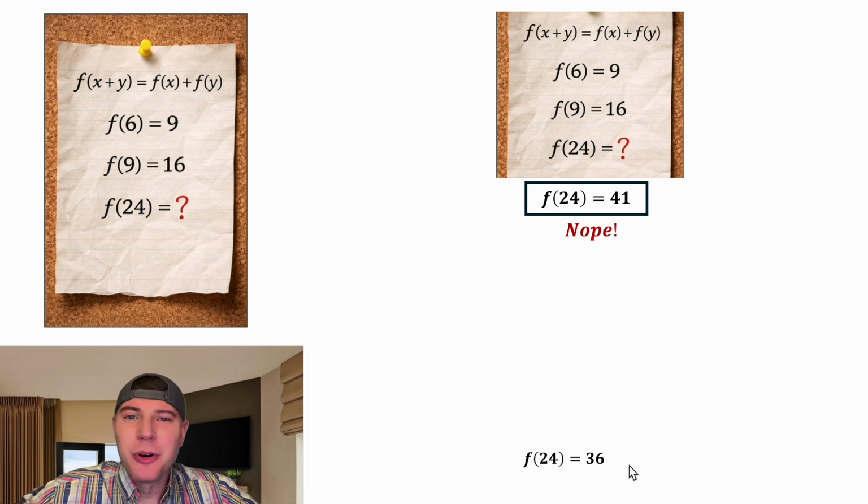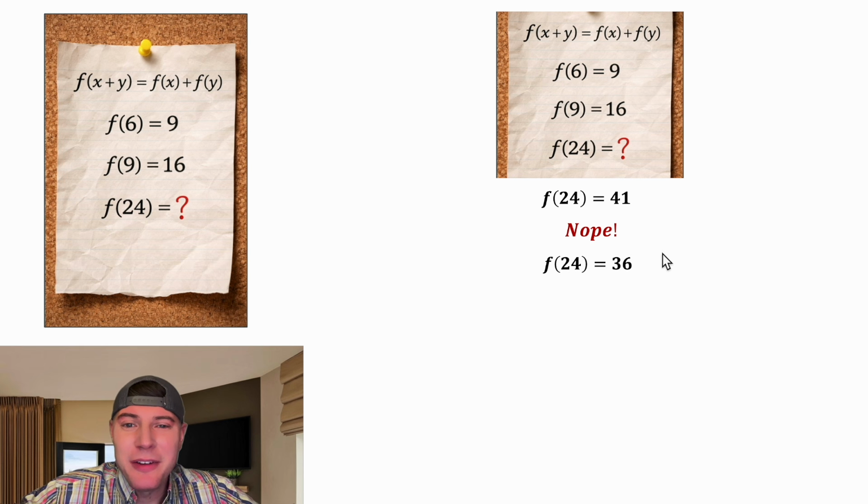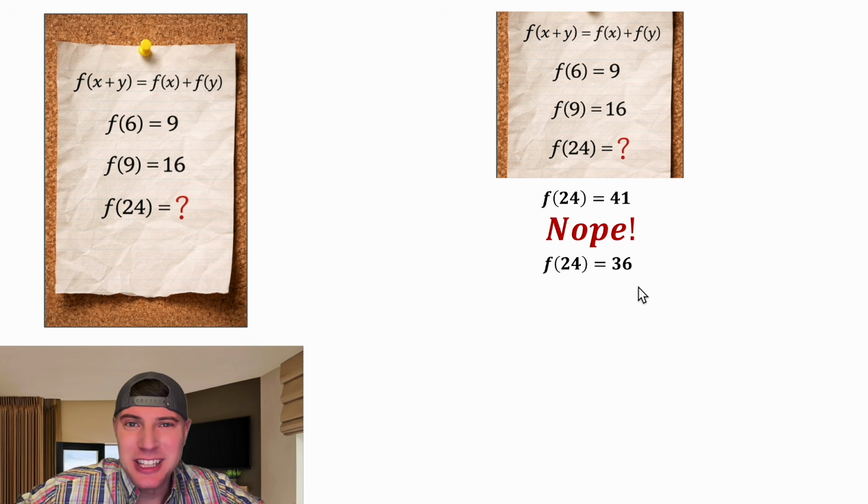And f(24) is what we were trying to solve. But now we have a contradiction. Using all the stuff we were given, we were able to find f(24) = 41, but we were also able to get f(24) = 36. This input of 24 provides two different outputs. That means this is not a function. This whole problem is flawed. I still think it was a lot of fun to go through it, so that's why I still wanted to make the video, but this is not a possible scenario.